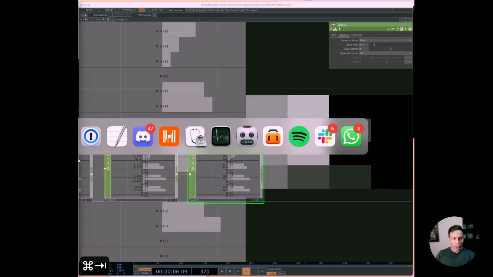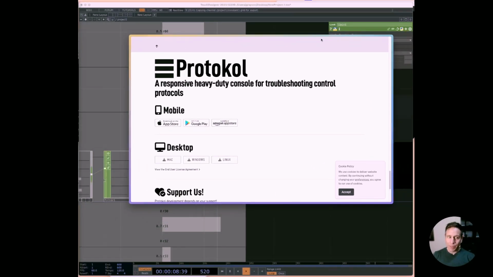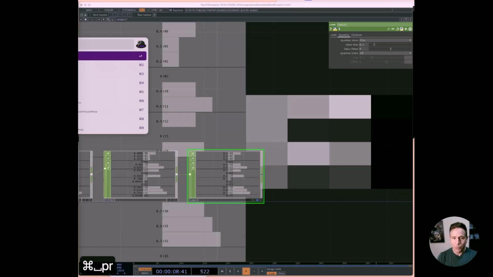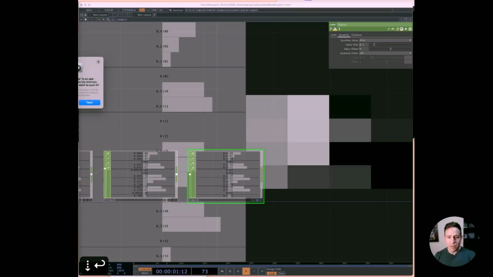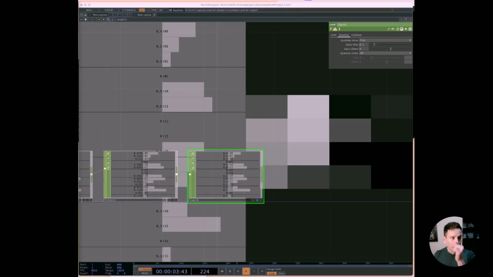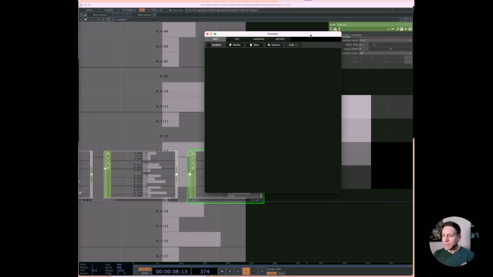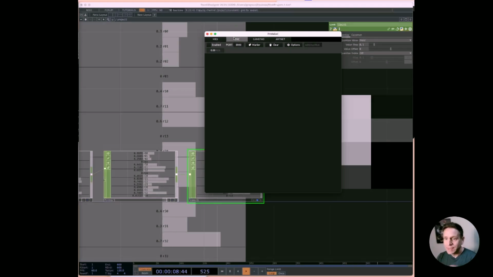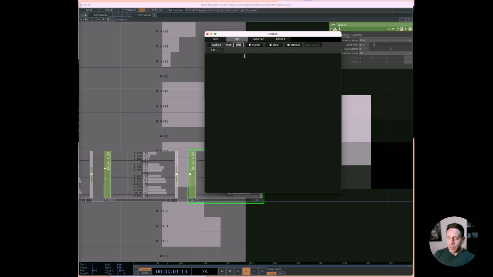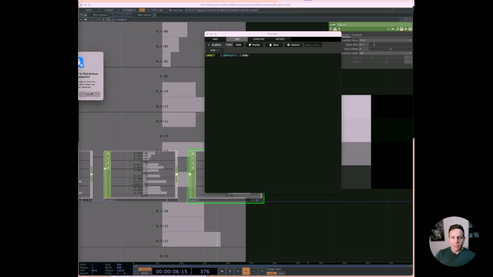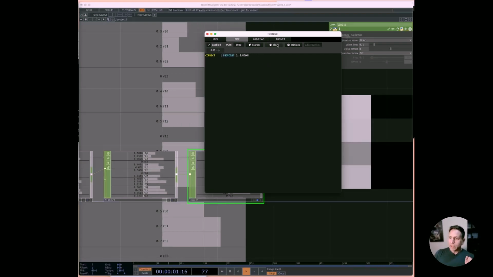So what we are going to do is there's this program called Protokol, and it just basically shows you MIDI, OSC, and a few other protocols. We've got that already installed. First time running. And we'll bring this over here. So MIDI, OSC, Gamepad, and ArtNet. We're going to turn on OSC, and we notice we are on port 8000. We need that number. So we're going to enable it. We're going to say allow, and you notice that nothing is happening. It is just waiting there, waiting for signals.